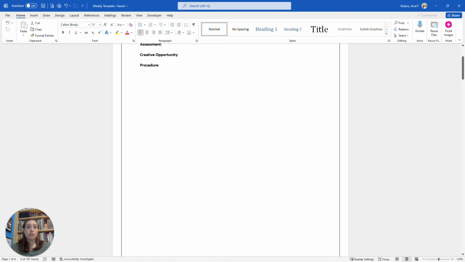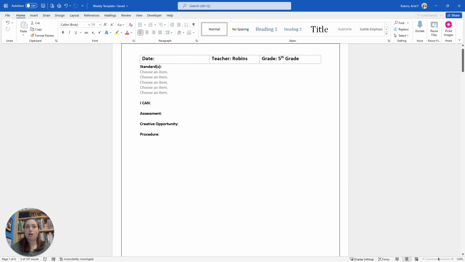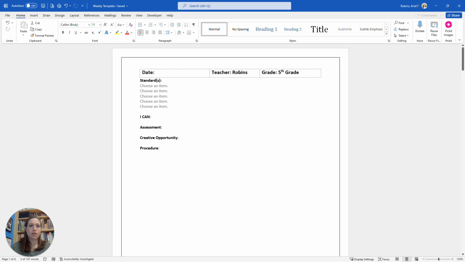I also have it as one long document, so I can print it out and have it all in one spot and save it as one long document. But sometimes I might be teaching or hitting on 3 standards or 5 standards or 7 standards. So this is customizable. If I wanted to add more, I can just copy the drop down and paste it as another item. Or if I needed fewer, I can just hit the delete button. That makes it so I don't have to look up the standards and I don't have to copy them every single time. Here I have my I can statement. I have how I'm assessing them.